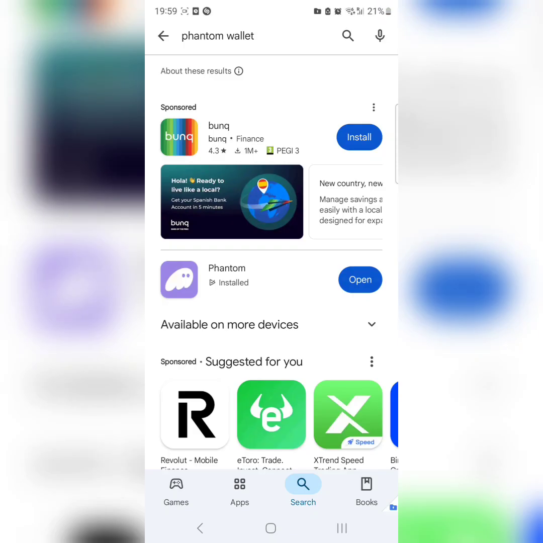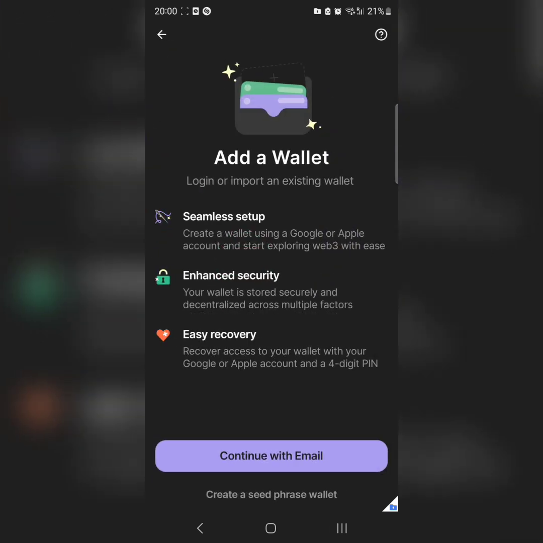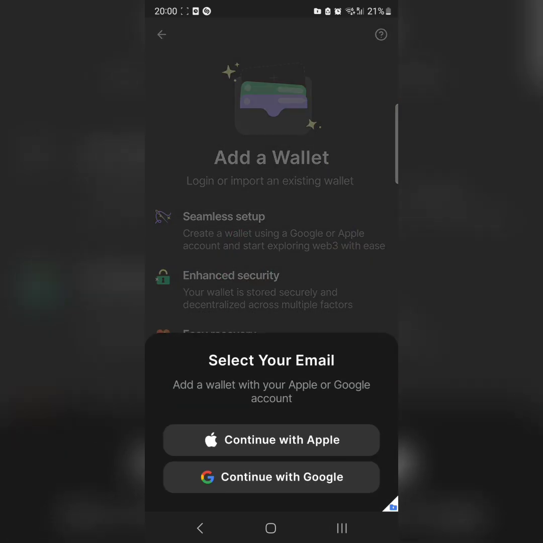So I'm in my phone right now, and the first thing we need to have is a Phantom wallet. You can search for it in the Google Store or Apple Store, just search for Phantom wallet. When you have it installed, click open, agree, create new wallet. Continue with email. I'm going to use my Google, or you can use Apple, whatever you want.